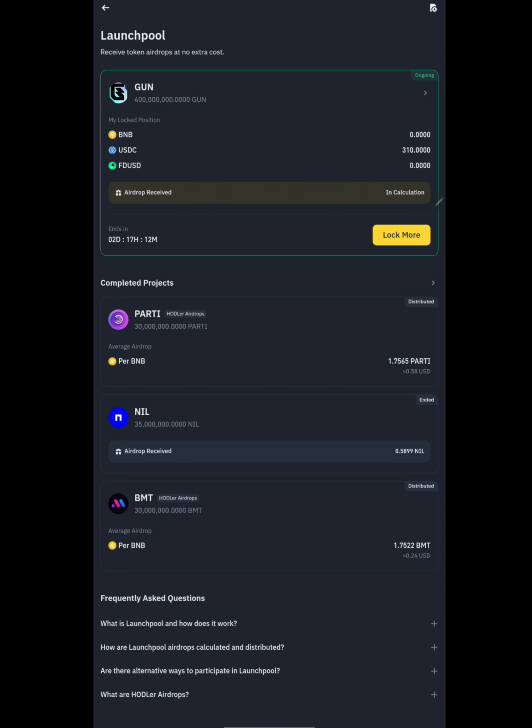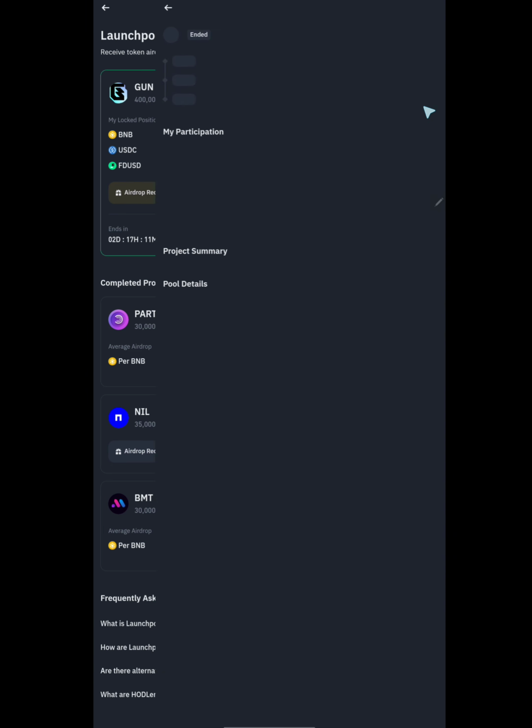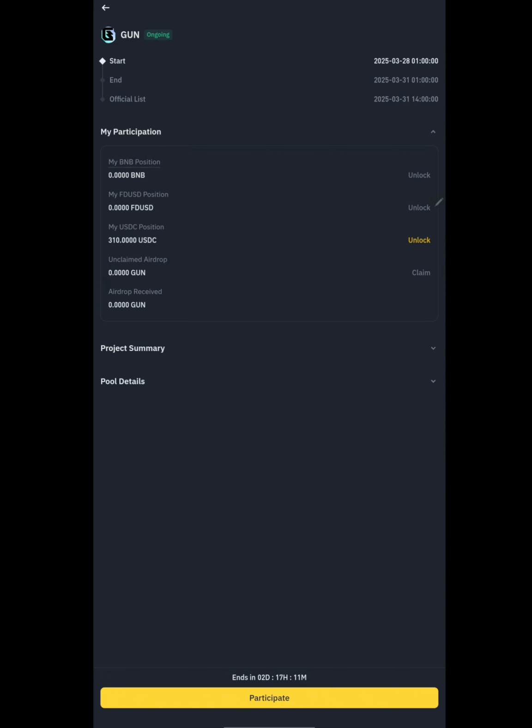Now, guys, when you click on the arrow right here, you can see that this is going to be showing you your dashboard. You can see this is the amount of token you locked, and after some hours you can come right here to see the amount of GON you have earned, which you can claim immediately. But remember that if you want to unlock and use your USDT, you can simply go ahead and click on unlock, and once you click on unlock, your USDT will be brought back to your own Binance asset account, so that you can use it for whatever reason you want to.